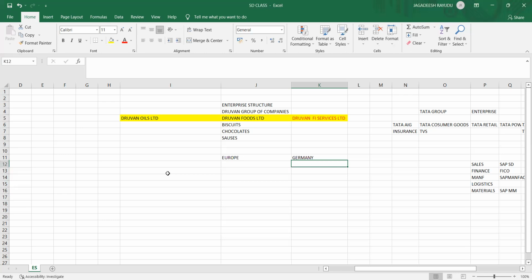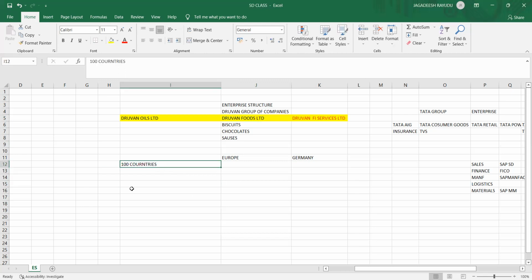But they have operations across 100+ countries. So the main Dhruvan group of companies, that means the owner and head office, is located in Europe. The head office is situated in Germany, and he is going to sell the products across the globe, for example Dhruvan Foods across 100 countries.